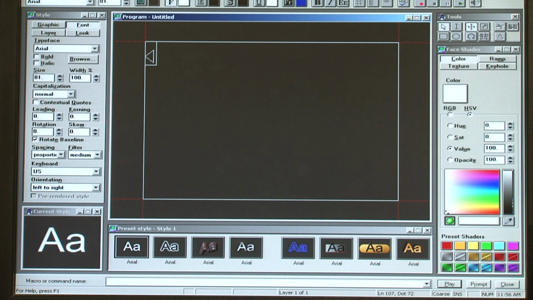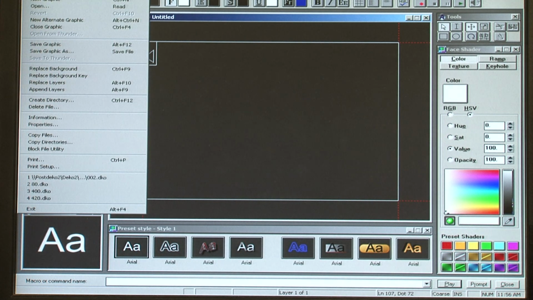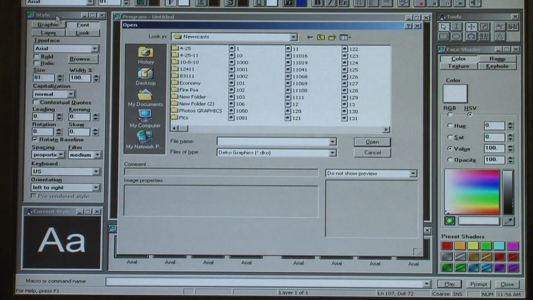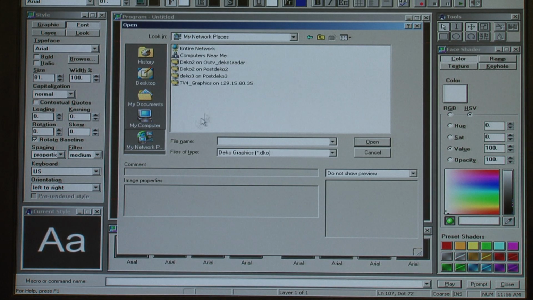Once it's loaded, you go up here to File, Open, and what I'm going to do is right here click on My Network Places. You notice we get a couple options right here.